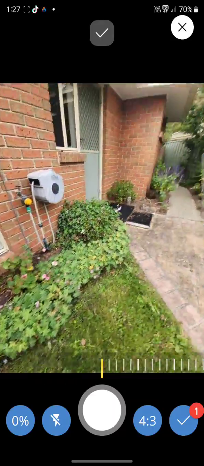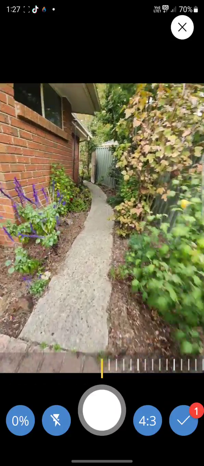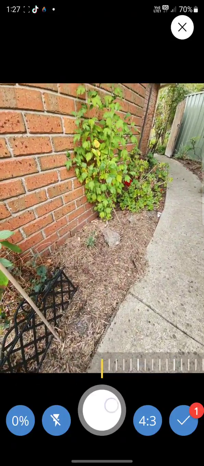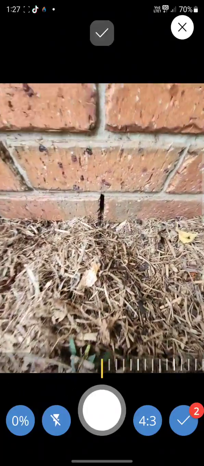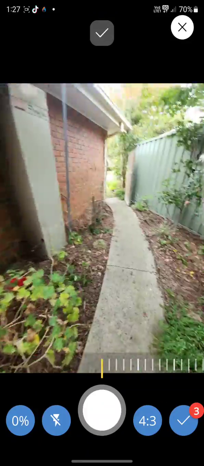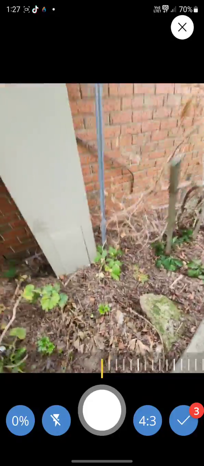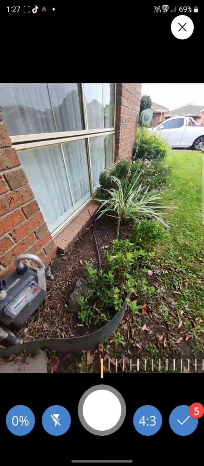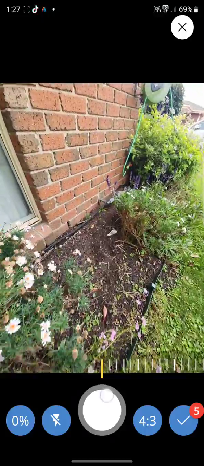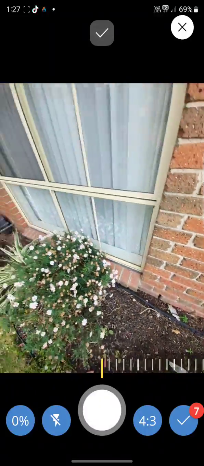Okay, so I'll just take some photos. And the front elevation. Okay, so I've documented them.